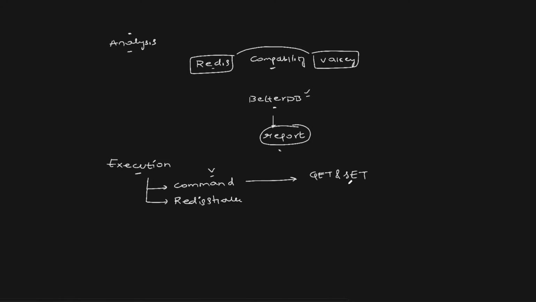Or let's say you have data in the hashes format, then BetterDB uses HSCAN and HSET commands. Or let's say you have your data in the list format, then LRANGE is used. So every single data type is supported. Now the best part here is that because the migration is carried out using commands, you don't have to worry about RDB file format changes of Redis, as the migration is not carried out at the file level.